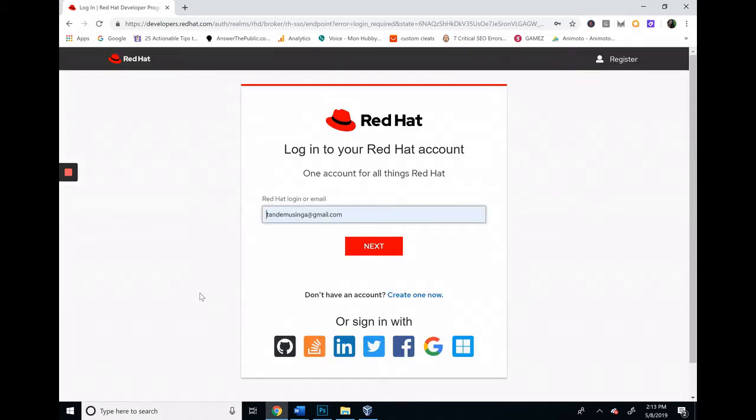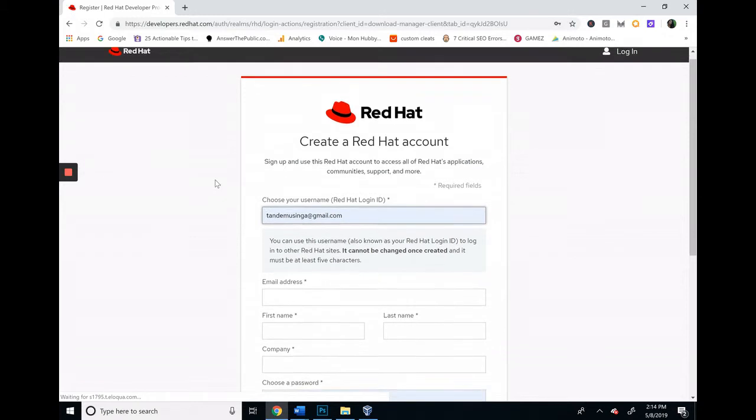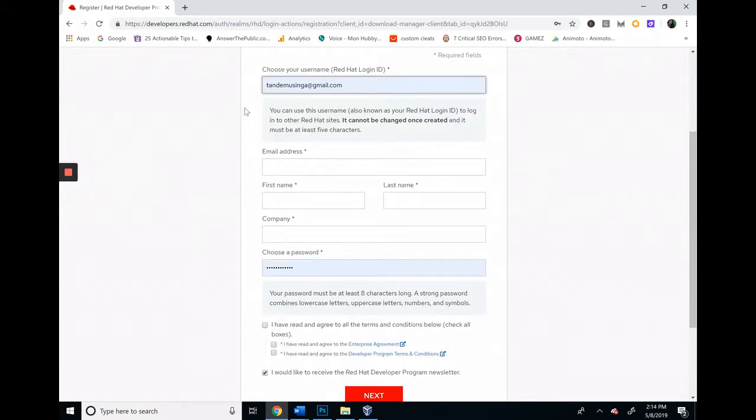Now, once you click that, you do have two options when you get to this page. If you see here, I already have a Red Hat account. So because I already have a Red Hat account, you'll see my email right here. If you do not have a Red Hat account, you will click this, and you can click this option right here to create your account. It's pretty straightforward, pretty easy to do.